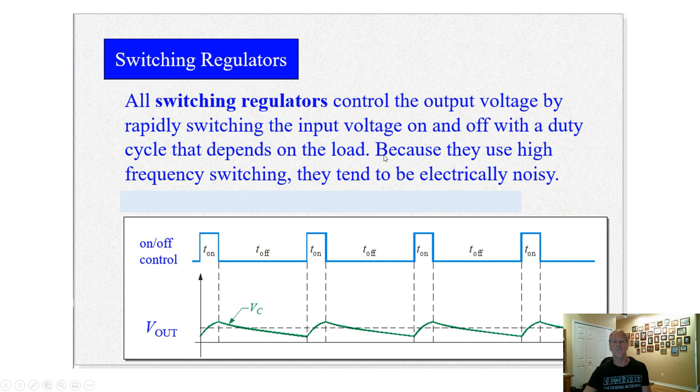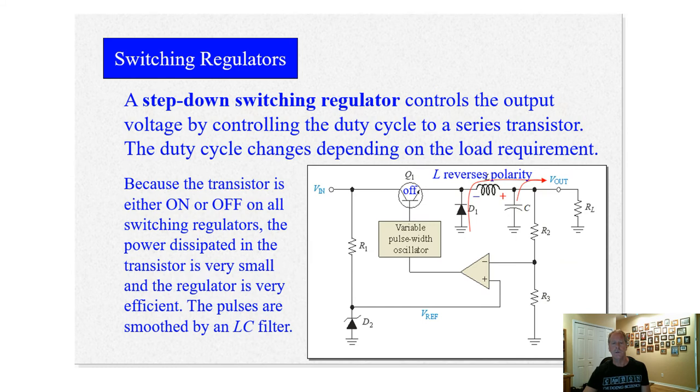Switching regulators are very common. They're very efficient because they just turn on and off a field effect transistor, a FET, using a pulse width modulation scheme. So here's a variable pulse width oscillator, which is controlled by this op-amp. This is the same feedback mechanism we had previously. This used to go straight through to this transistor, right? Here's the reference voltage, same system, except instead of going directly to this pass transistor, it goes through a pulse width oscillator.